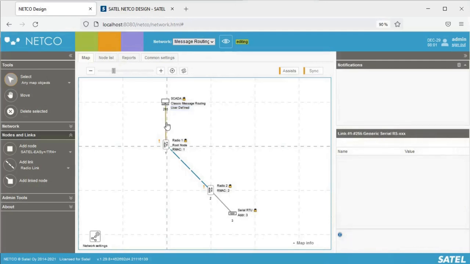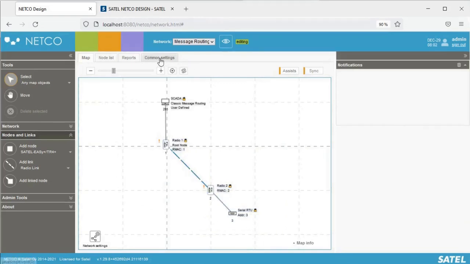Solid line indicates the terminal connection between the devices. Base station radio, which is indicated with the root node text, and radio links are indicated with dotted lines, and the remote terminal units with its own icon. The remote terminal unit address can be seen also in the map view.